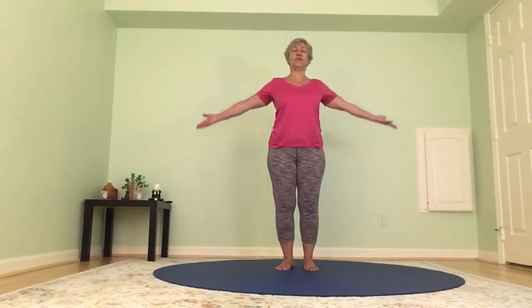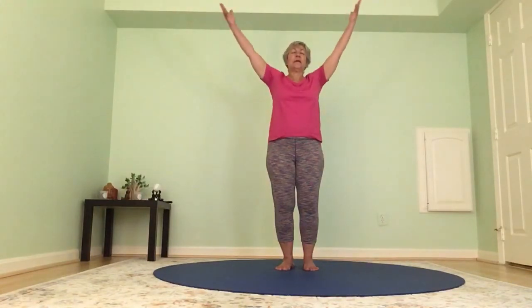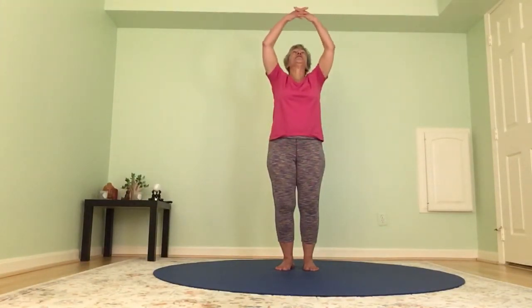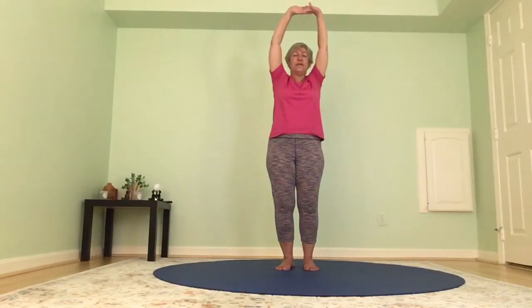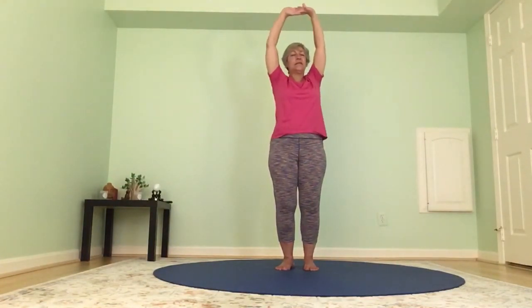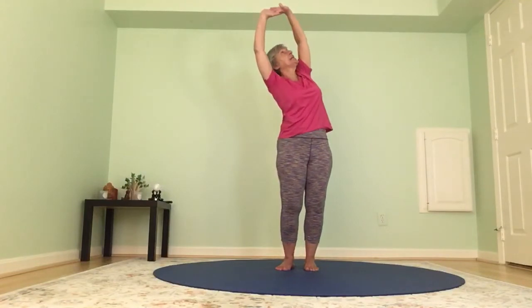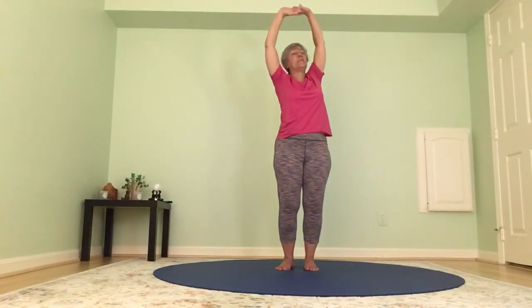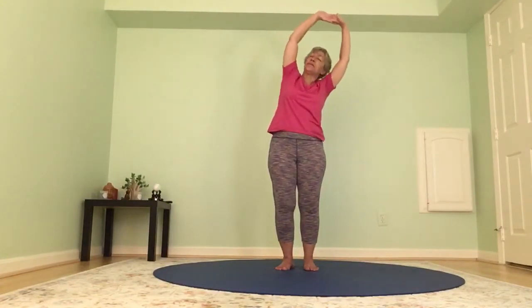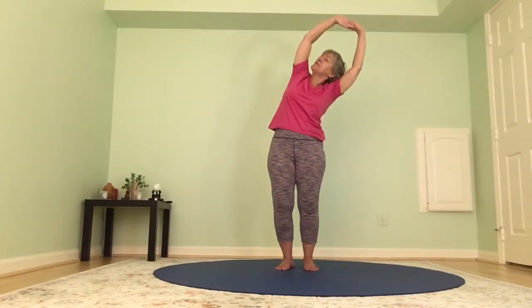So turn your palms out. Keep your feet grounded. And inhale, energy up. All right, now go ahead and interlace your fingers. Turn your palms up toward the sky. Keeping your feet grounded, tilt to the left and turn your gaze up toward the right. And then come back to center and tilt to the right. Turn your gaze up toward the left.